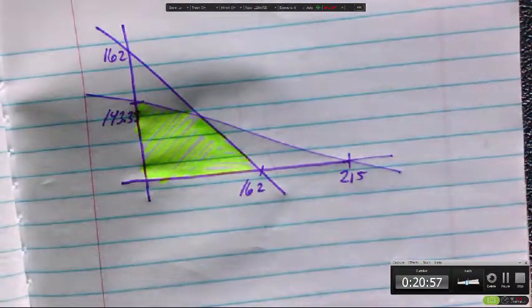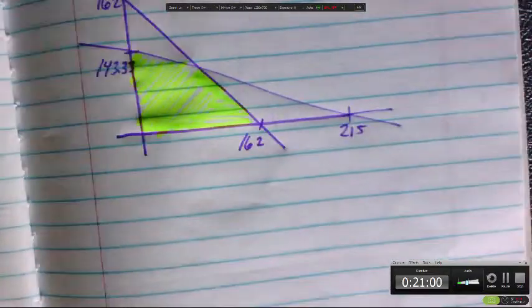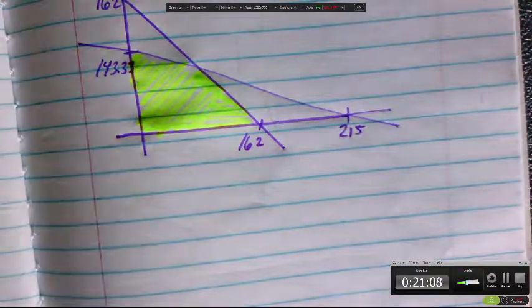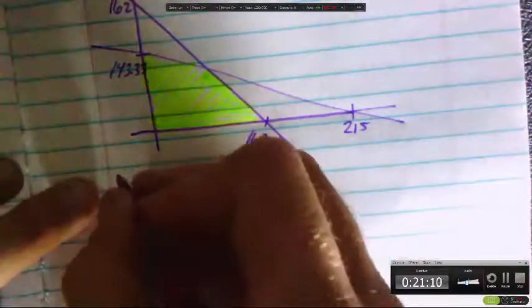Okay, so we've graphed our feasible region. That was step 4. Step 5 is to label and identify the vertices. How you label them is up to you. I'm going to label them as such. I'm going to call this one A. The origin will be B. Over here will be C. And the one that's out in the middle of quadrant 1 will be D.